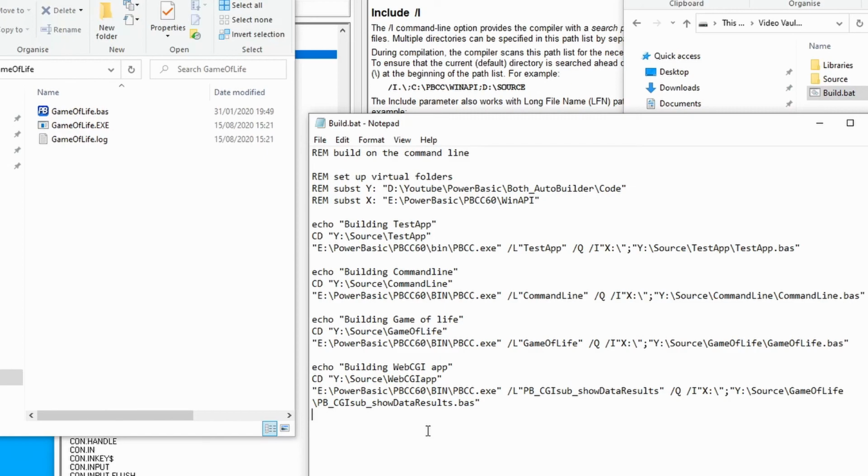What we'll do in the next video is we will actually build the application to perform that task. But for the moment, we'll leave it in the batch file. I'll put all these source files up in the website as normal. I will rename the build.bat file to build.txt, just so you have no problems actually downloading it.